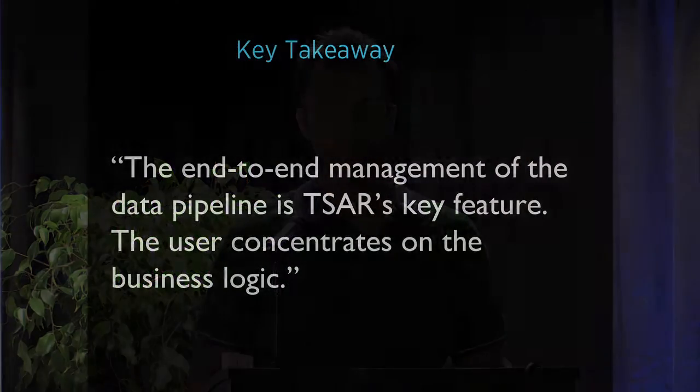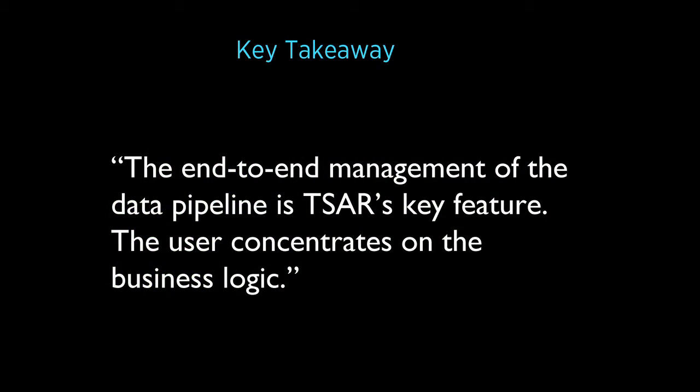And then there's the service management aspect of it, or operational load. So Tsar tries to reduce the operational load on users in general. There are lots of moving parts. How do you make it easy to manage these things? How do you make it easy to observe these things, provide alerts, and run data regression checks on various things? Tsar gives you all of the above, essentially. So there's one key takeaway from my presentation. The entire end-to-end management of the data pipeline is Tsar's key feature. The user only concentrates on the business logic.